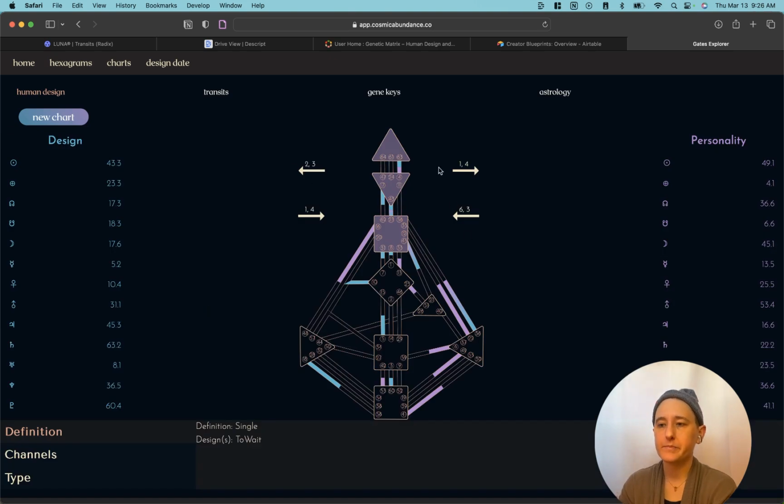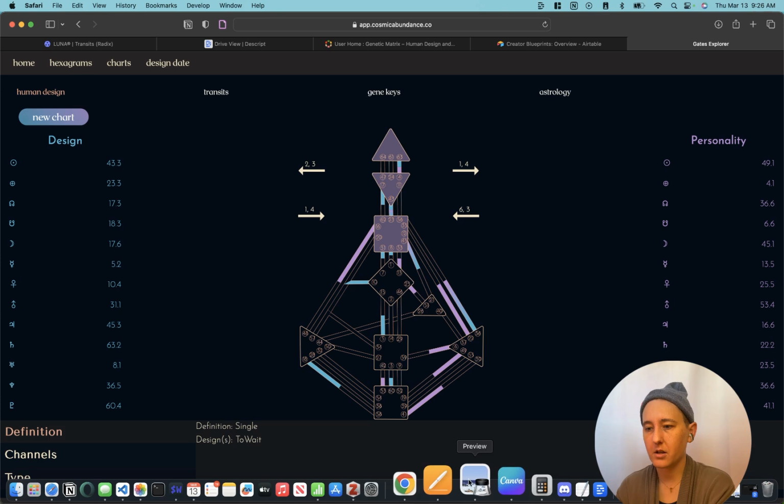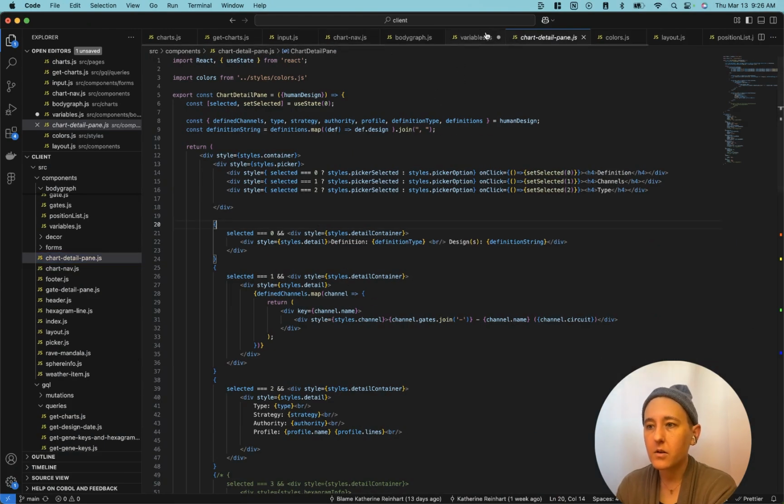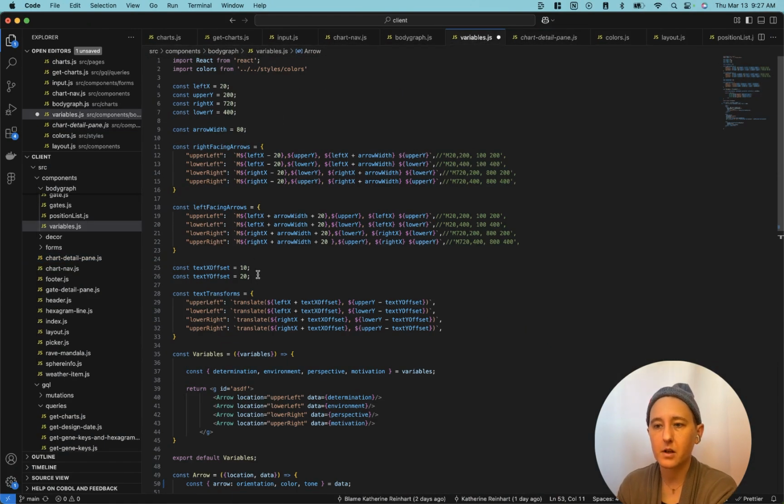Okay, now it's working. And the positioning, I should have looked at this with the left arrow. I don't love this being so close. I think we might want to scoot the text over a few pixels to the right, and we have this text X offset.